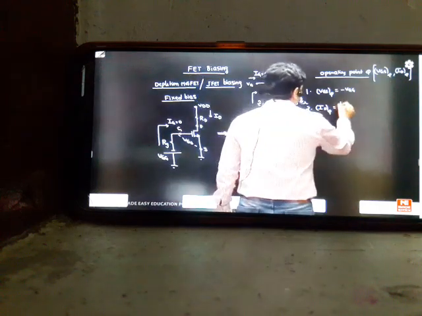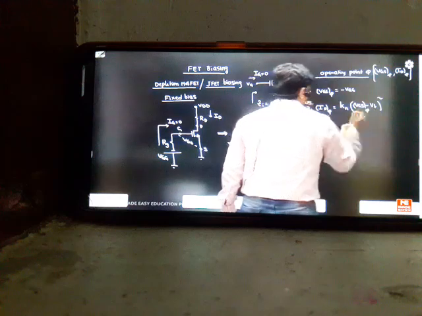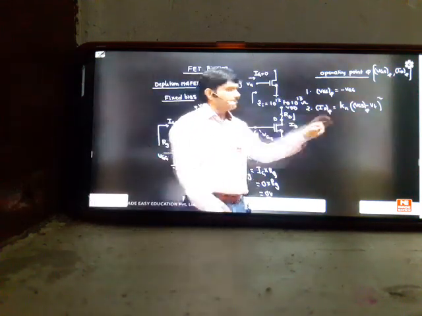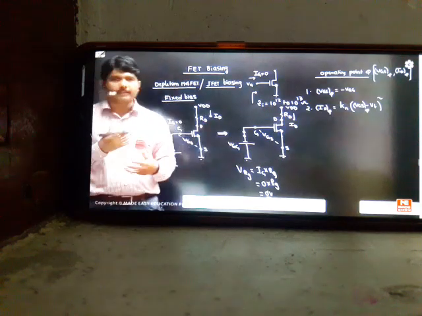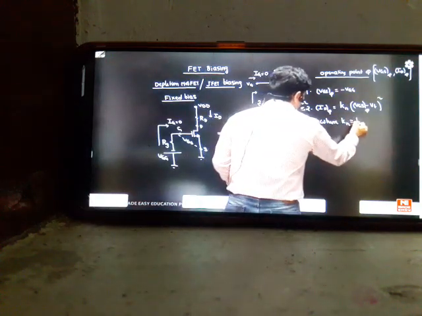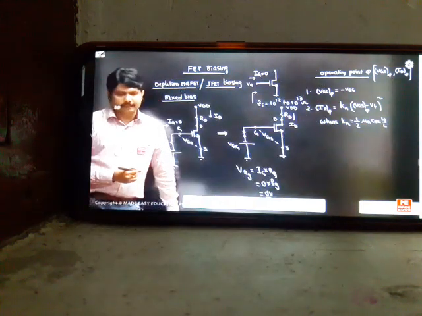you can go for the equation Kn into (Vgs minus Vt) whole square. We can solve it. We just keep Vgs here. You can keep Vgs here. So if you substitute that Vgs, the examiner will give Kn and Vt by themselves, MOSFET parameters they'll specify for you. The only thing is Vgs you have to apply. Where Kn is nothing but half into mu n Cox W by L, which I have considered in the class. Okay, I consider the Kn value like this.